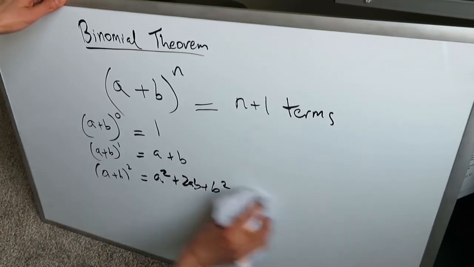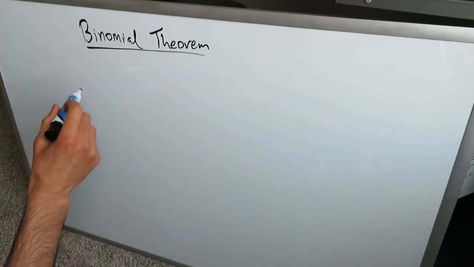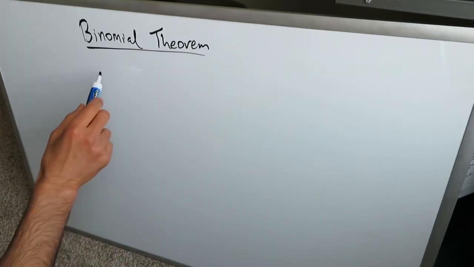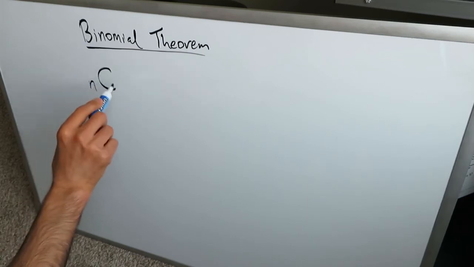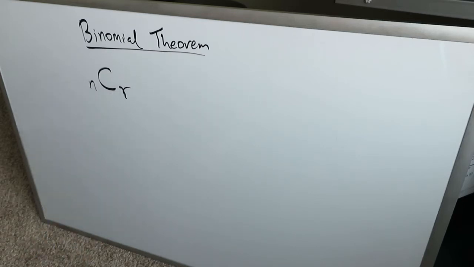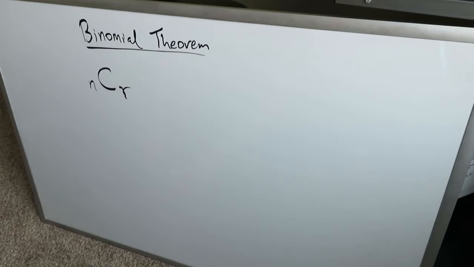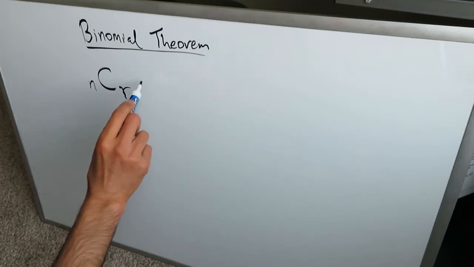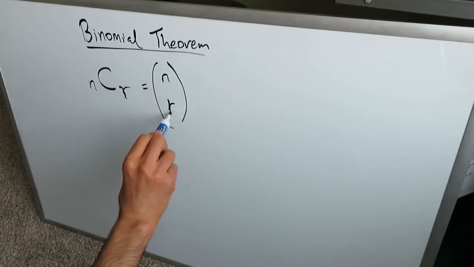Let's look at another thing we need to know about binomial theorem. We need to know, and this will play into a trend that I'll show you later on, what this right here is: n capital C r. N capital C r has to do with factorials and combinations. This is what is called a combinatorial, I'll call it a combinatorial product or a combinatorial format of showing something, and it is equal to n over r in parentheses. But what does this actually mean?